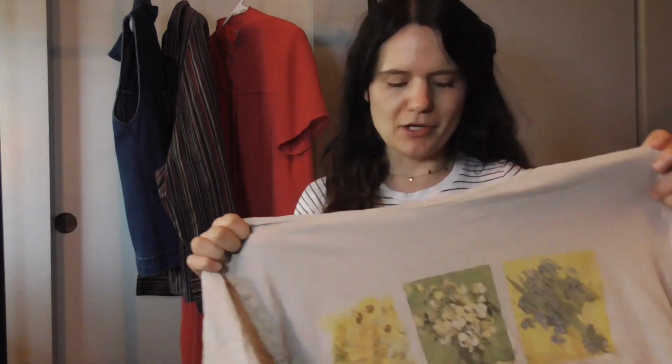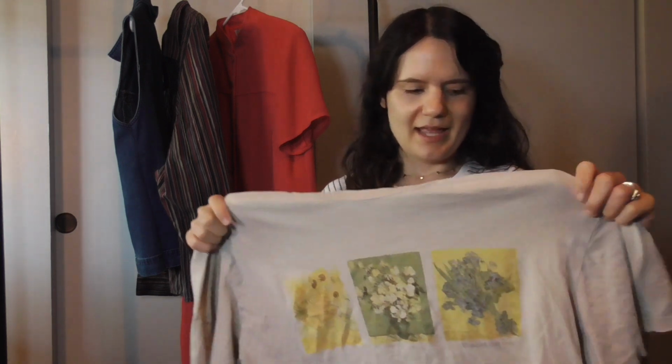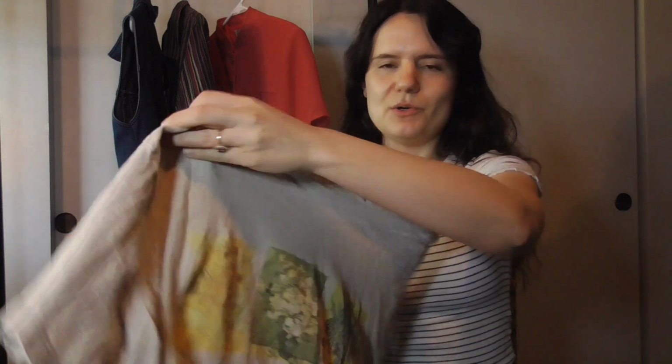I'm a big fan of Van Gogh, and so I always thought that whenever this shirt gave out, I would repurpose it into something else. And I think now is that time. As you can see, it's got quite a few holes in it. It's getting a little ratty to wear on its own.